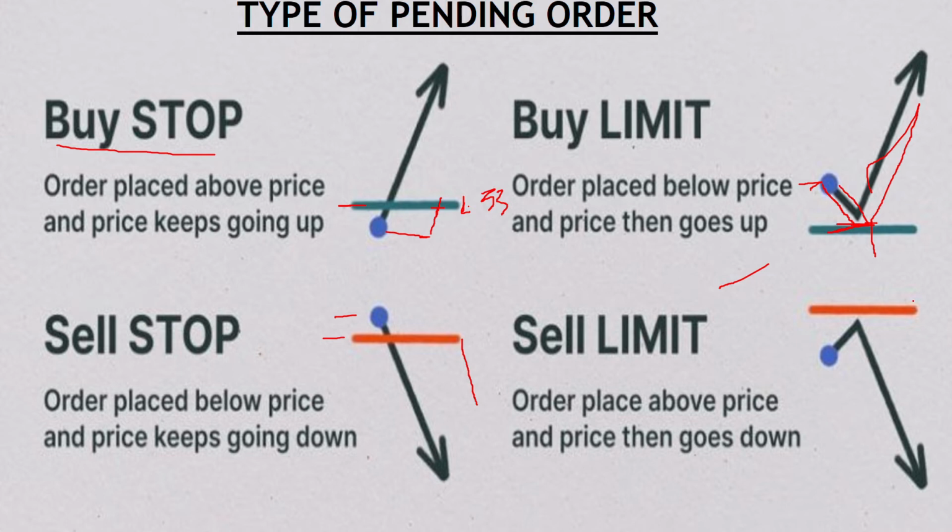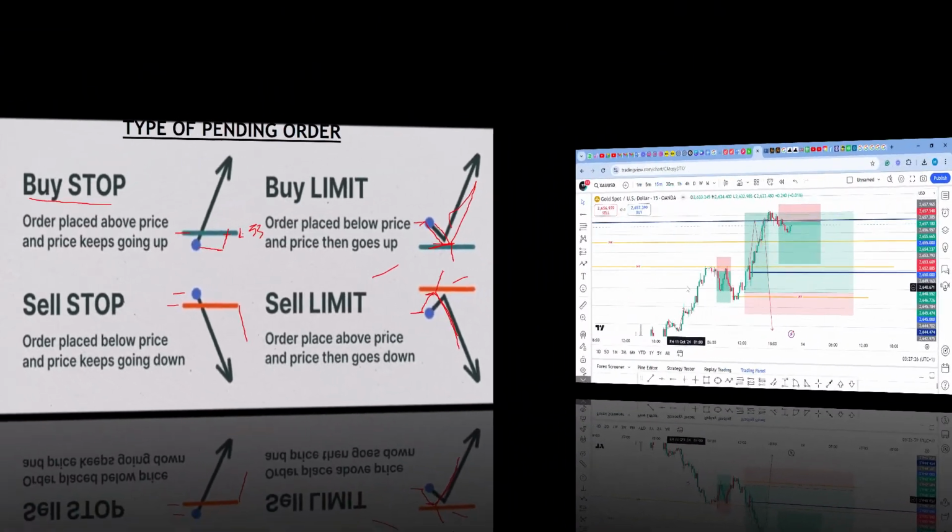So it is with the sell. The price was here, so you tell your broker, I want the price to get to this point before you trigger me for the sell. When the price gets to this point, you'll be triggered on that trade. If it moves in your favor, you will be in profit, and if it keeps pushing up, you will be in loss. So let's go to the chart.